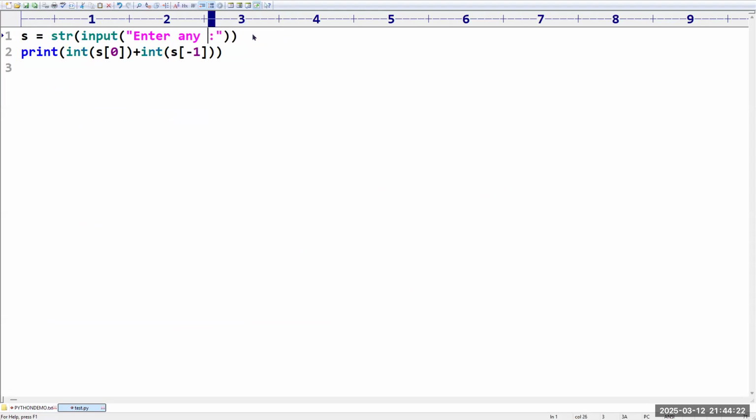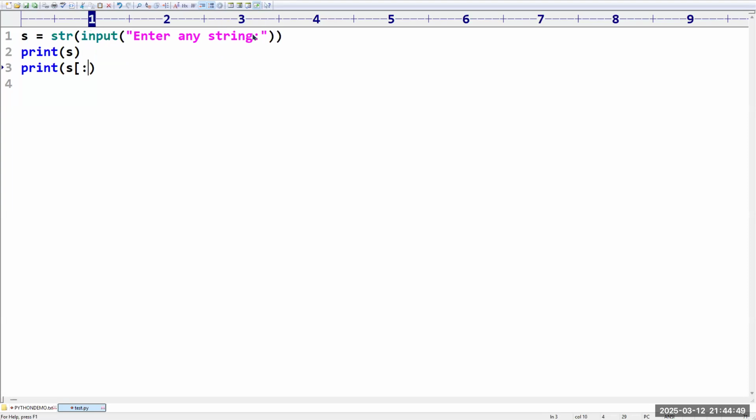Enter any string. How to print that string? I can take it directly, yes. How to print the reverse of the string? In Python there is one special operator. That operator is called the slice operator. Maybe in the next sessions, in the string data structure, we are going to see in detail about that, but as of now don't go in detail.